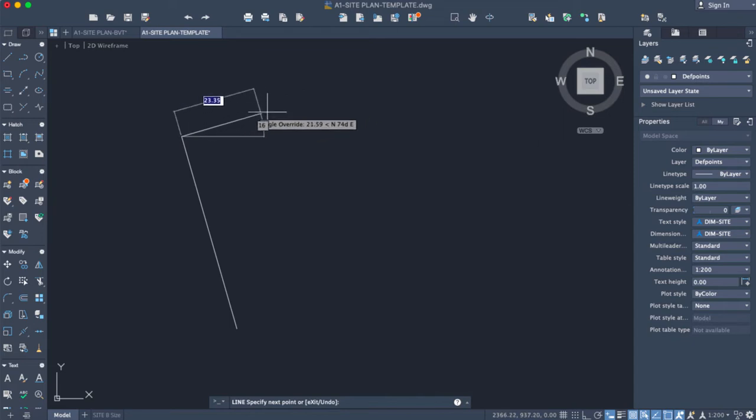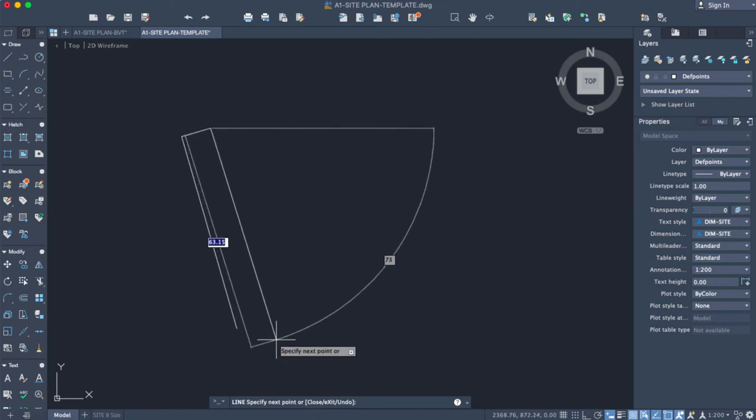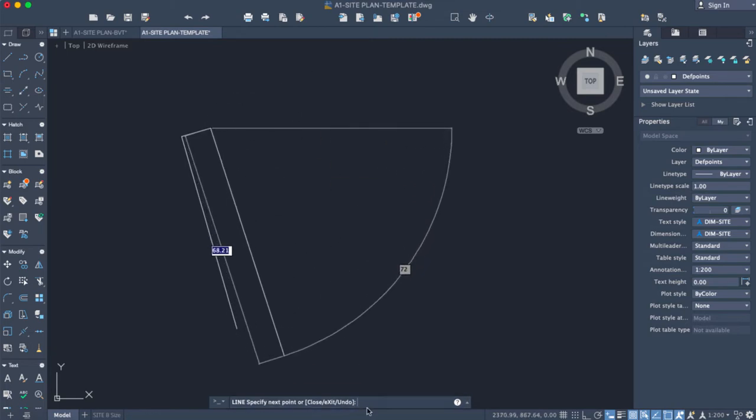So make sure you're moving your cursor in that direction that you're trying to draw your line to, and then type in the full length of that line, which is shown on that drawing. It is 8.53. Enter. Same thing with the next line. Make sure you're typing it under the window unit, so that way you should be able to see if you're typing it correctly or not.